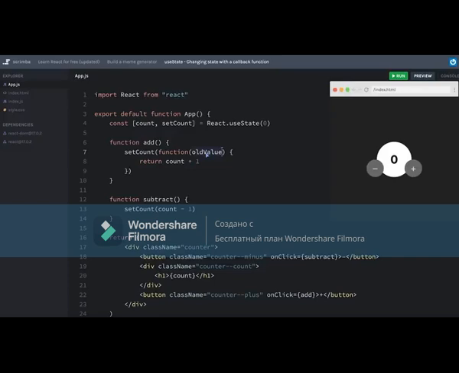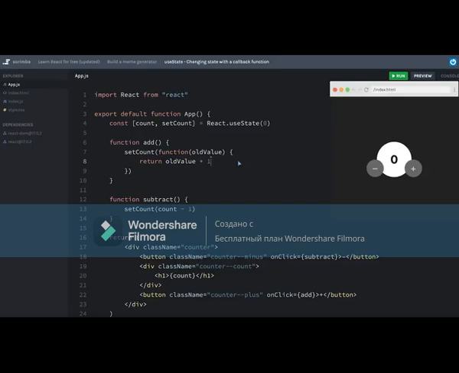What we can do is then take this old value and use that as our reference to what count was at the time that this function was called. This might be really confusing at this point. It would require us to jump a little bit deeper into how React handles state changes and re-renders to truly understand why this is best practice.